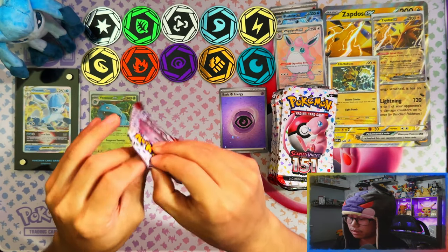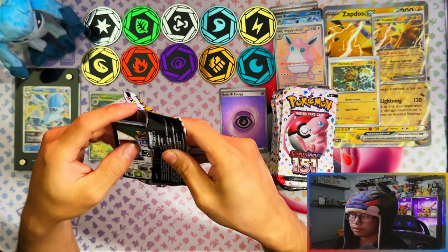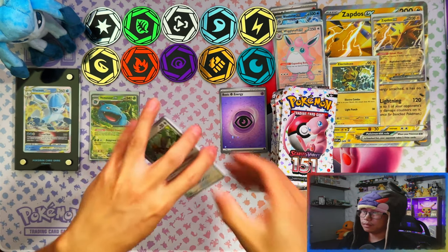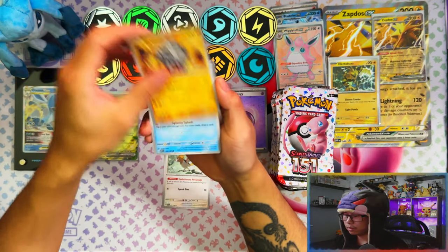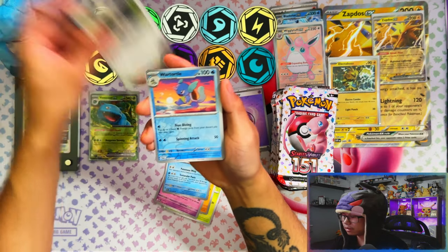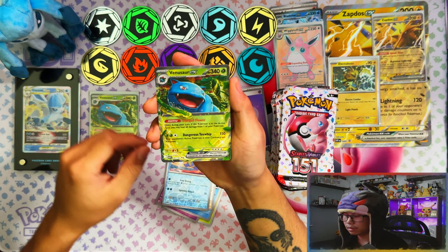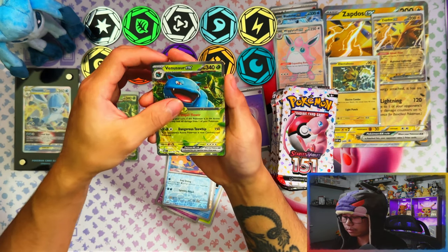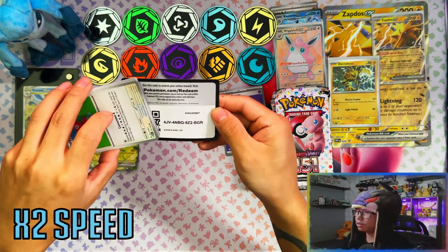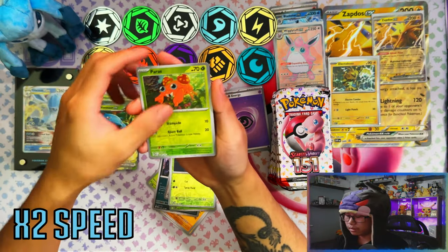All right, so one hit from one mini tin, nice. It would be nice if you could get a hit from each one. Chances of that are low, I'd say really low, but still, would be nice. Spearow, Rhyhorn, Magikarp, Oddish, Snorlax. Seeing double, another Venusaur back to back, wow. So far one for one for each mini tin, nice. That would be sick if you got one hit from each one. Hopefully not just EXs, and hopefully see a couple of IRs at least, or full arts or something.